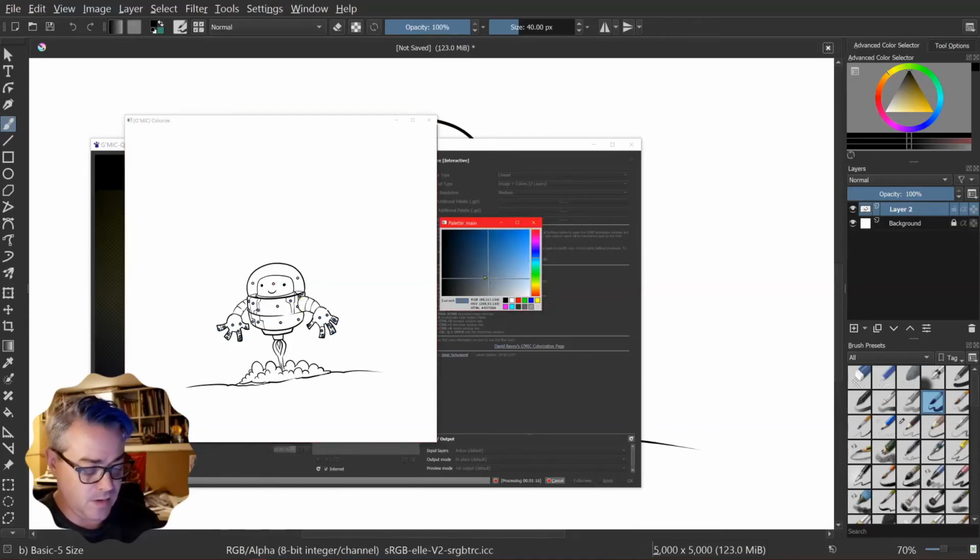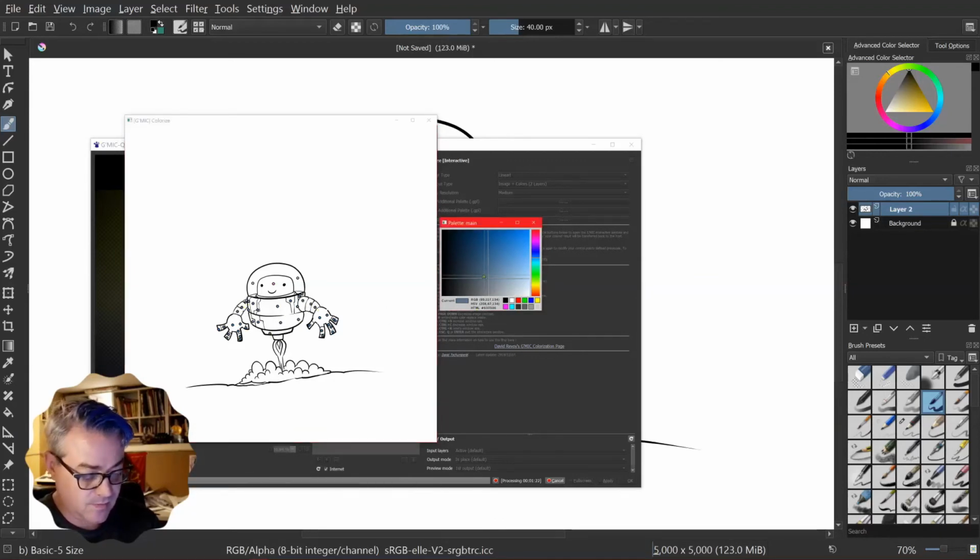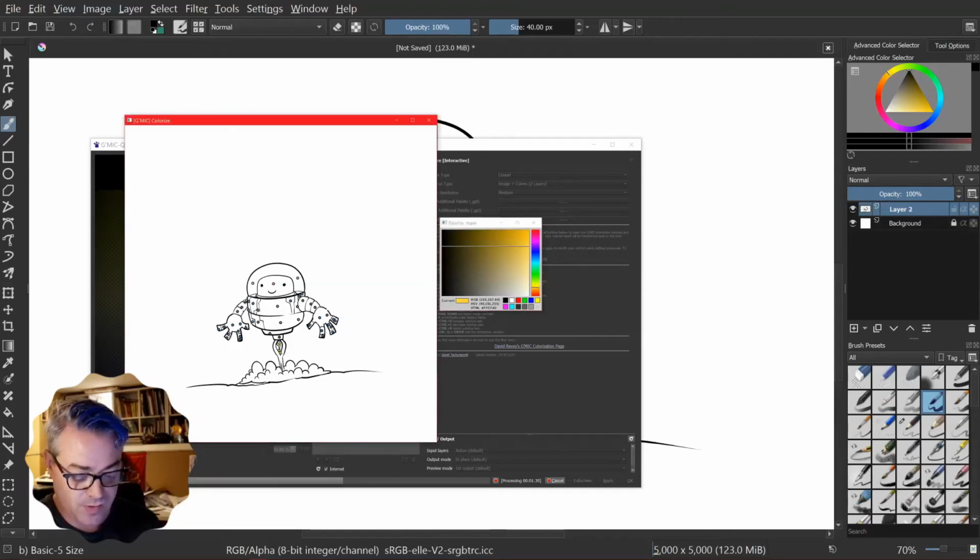And then for the arms, kind of grayish, and grayish down here, even grayer down at the bottom. And for the flames, what? Yellow in the middle, orange, and maybe red. I have no idea. I'm kind of winging this.